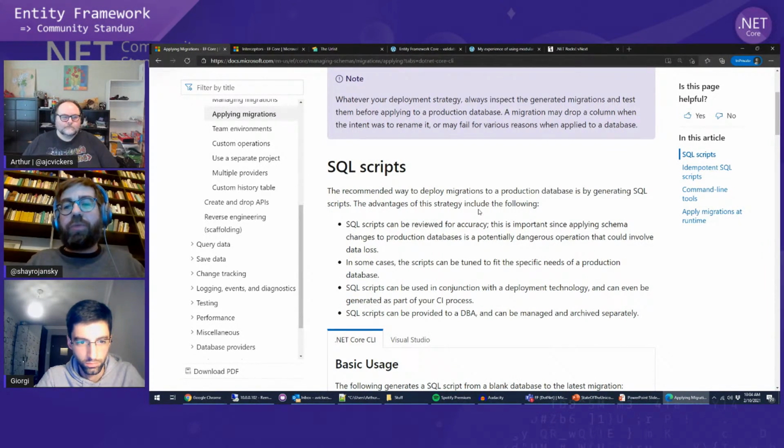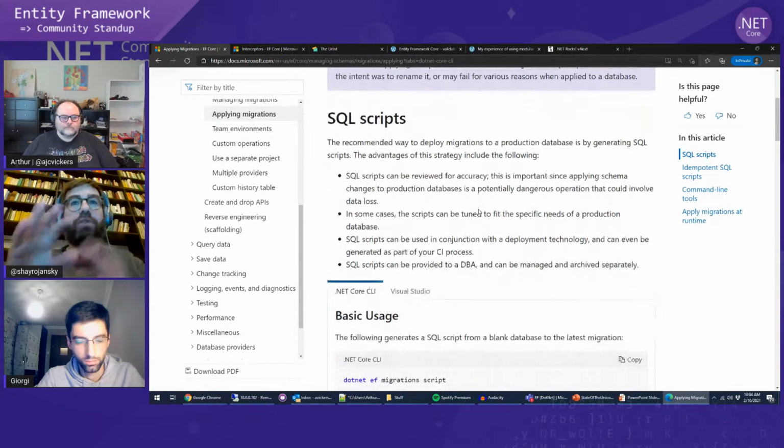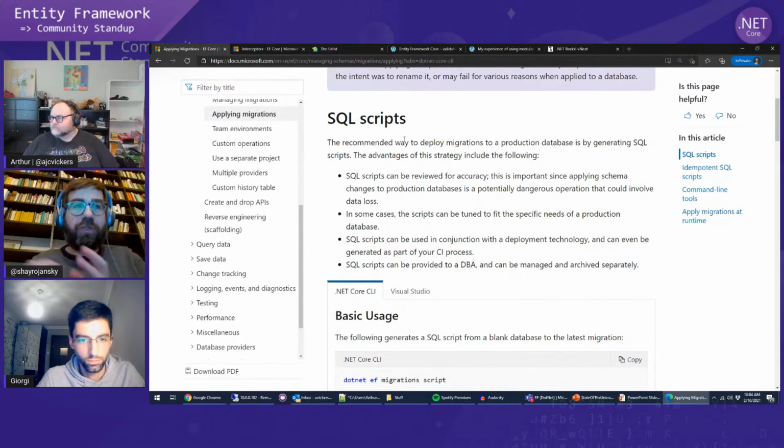And this is a subject where we see a lot of people sometimes getting confused. So I think this page is actually one of our important ones in the docs. You should really, really understand the different options that you have here. And the main point is the way we recommend working with production databases. There's what you're going to do when you're developing on your machine, and then there's what you're going to do on your production database.